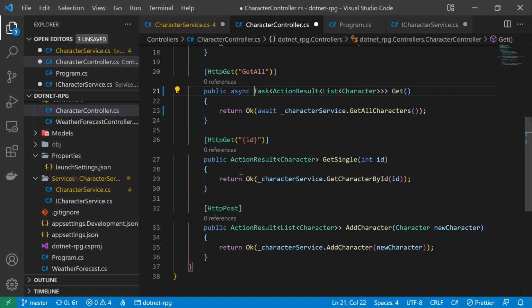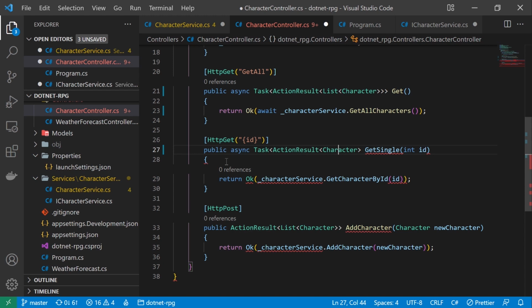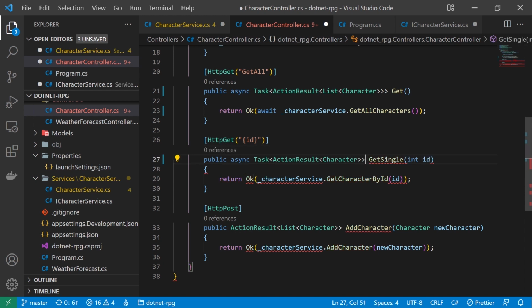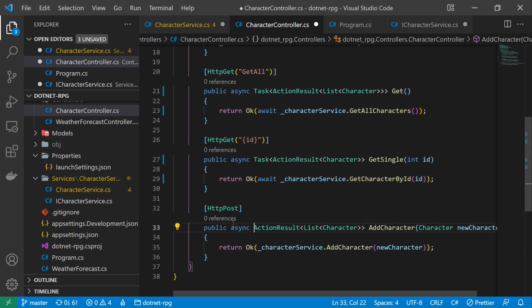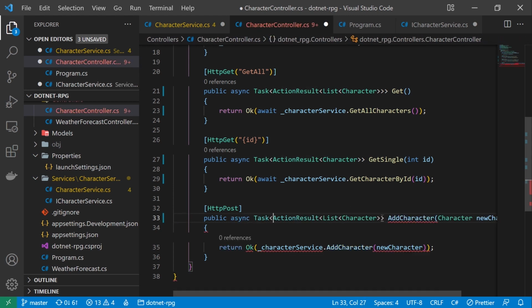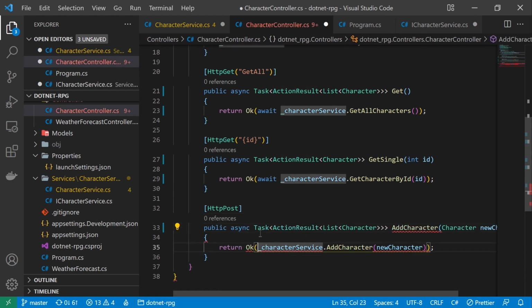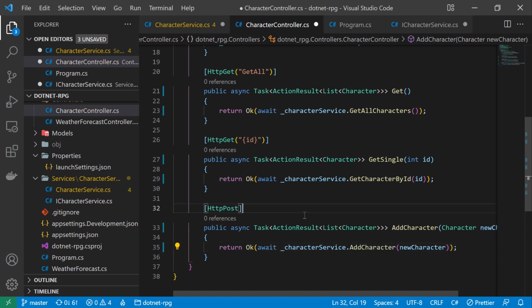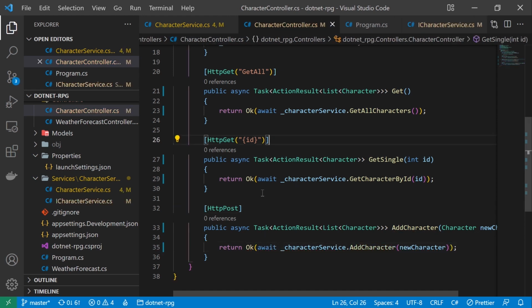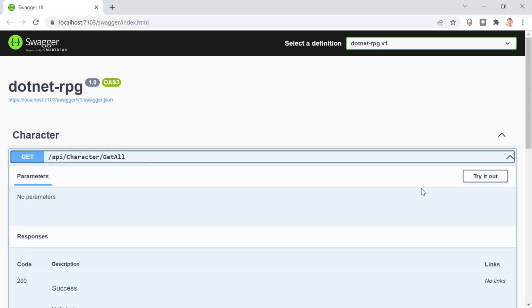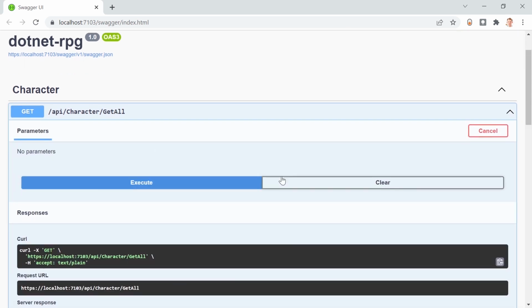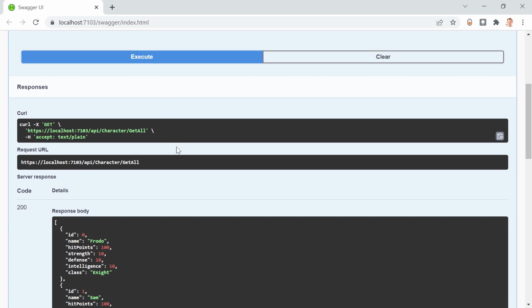Okay, now it's complete. Again, here, async Task, and then ActionResult Character. We add await, and here as well, async Task, and then await. Okay, that's it.